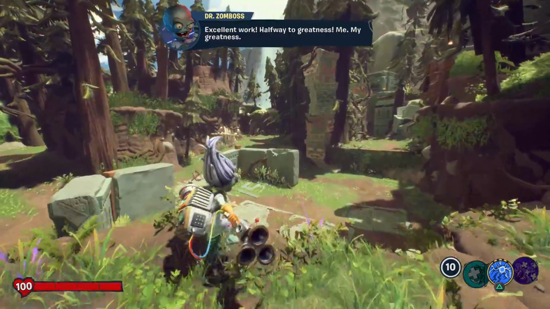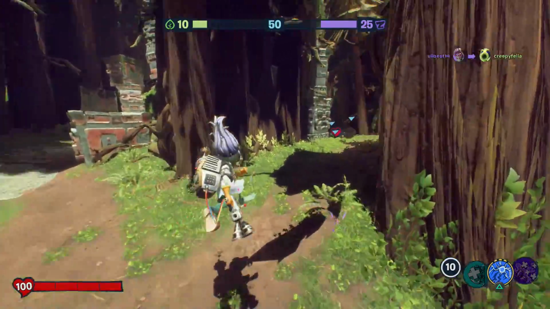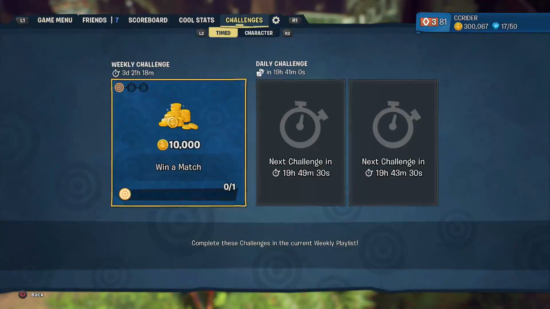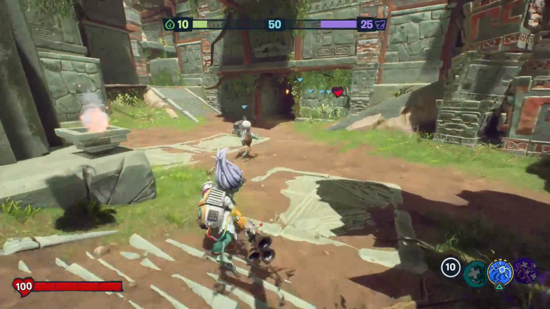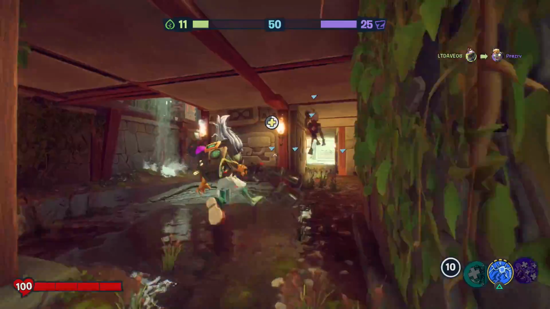Excellent work, halfway to greatness. All right. We're definitely in the lead though, and I wanna keep pushing for that. If we can get a win here, I get, what, 10,000 coins? 10,000 coins. That sounds nice to me. We're at 300,000 right now. I'm trying to get up to like 2 or 3 million by episode 100, I feel like would be cool.